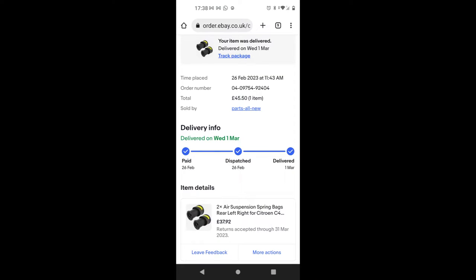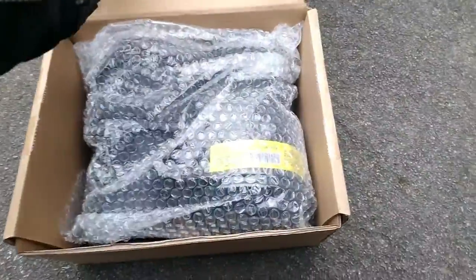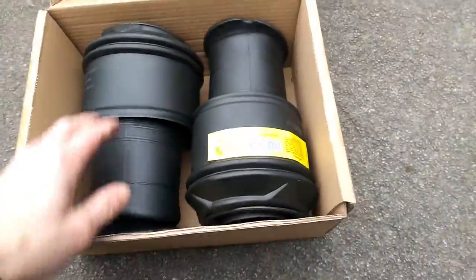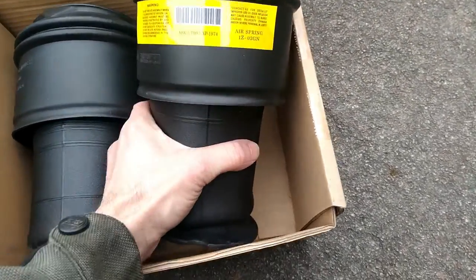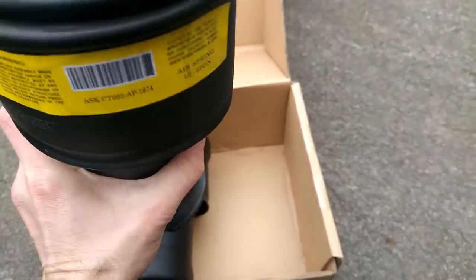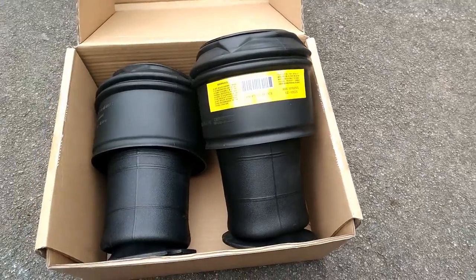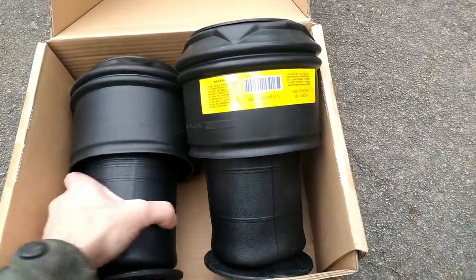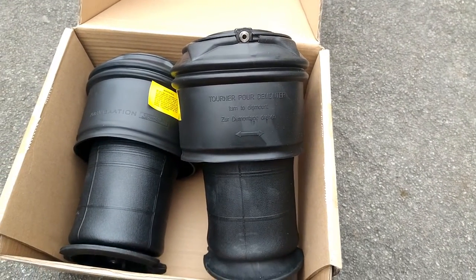And this is what I ordered to fix my car off eBay. So as you can see, not too bad. Comparable price to a pair of springs on your average family car. So I have bought these off eBay, which certainly look very similar. I will post where I got them from online. They were only about £45. Let's see if they work or not.